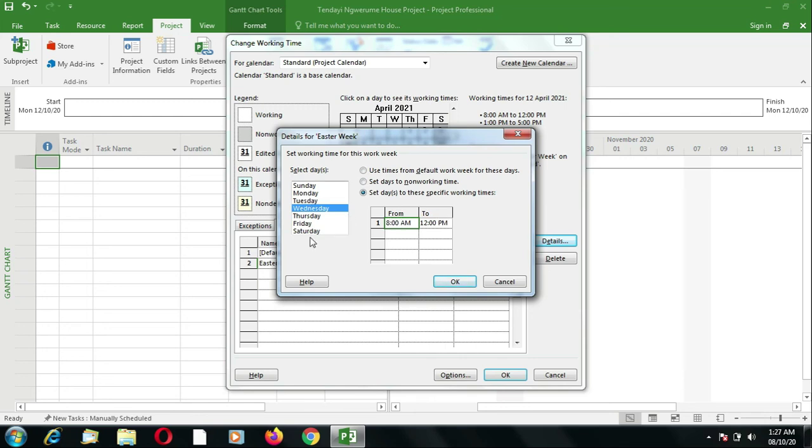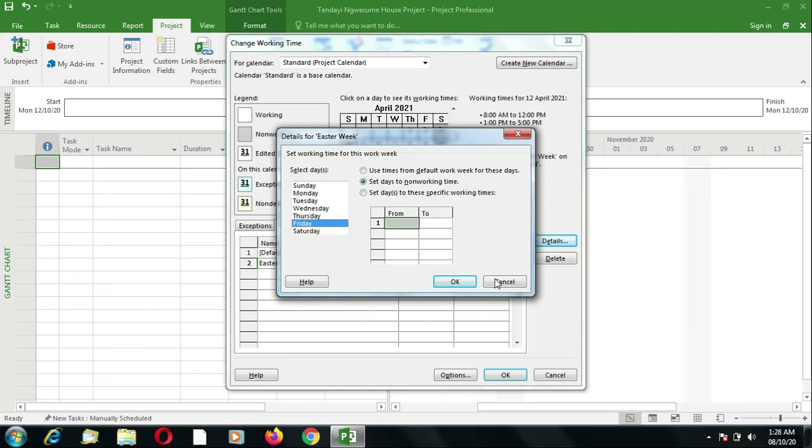So in this particular week, you can see that the only working days are Monday, which is the full day, Tuesday, the full day, Wednesday, which is half day, and then Thursday is non-working, Friday is non-working, and Saturday and Sunday by default are non-working from the standard calendar.